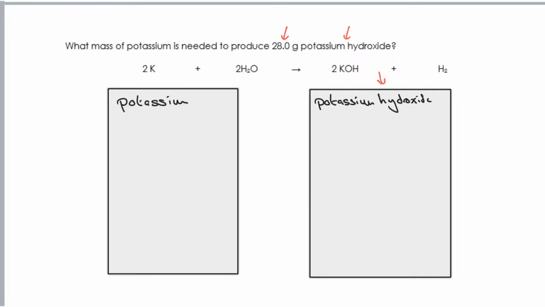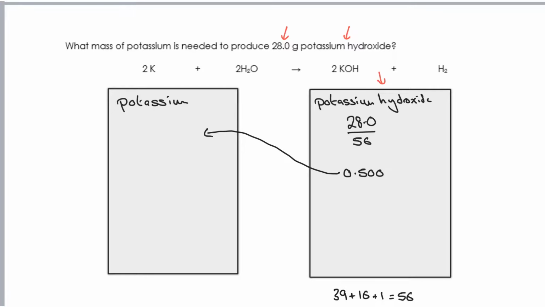Now remember, number of moles is mass divided by MR. So 28.0, and we need to know the MR of potassium hydroxide. Now, potassium is 39, oxygen is 16, and hydrogen is 1. So therefore the MR is 56. So 28.0 divided by 56 is 0.500 moles. Now, that's exactly 0.5. Remember, leave the full precision number of moles in your calculator for your calculation, but record your numbers of moles to 3 significant figures. Now, the question we need to ask ourselves is how many moles of potassium do we need?